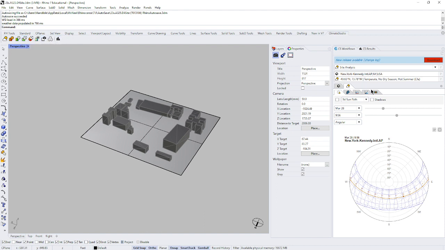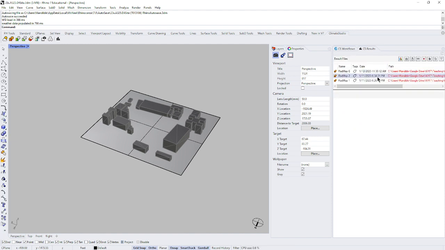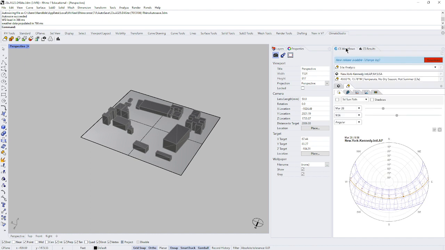But there's also a Climate Studio Workflows tab that should show up, and that's the way I typically use it. You don't have to. You can click through these over here if you want to, but once you get into this more, all of your simulations are here in a drop-down menu, and then your results show here in a different tab. I'm not going to have any results. We're not going to talk about that right now, but that's how this is set up.